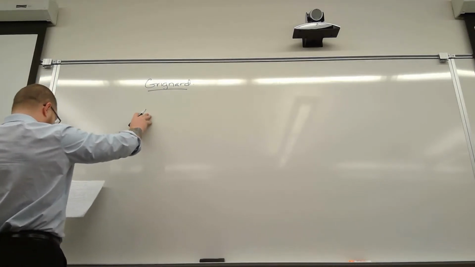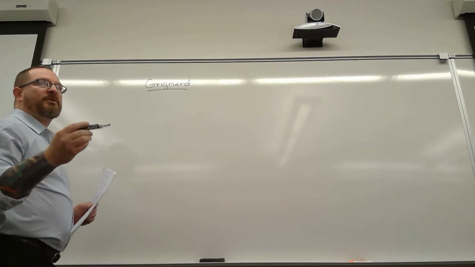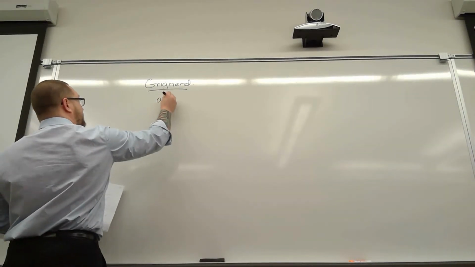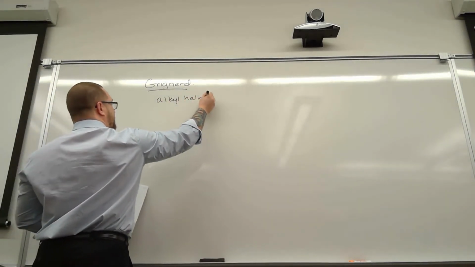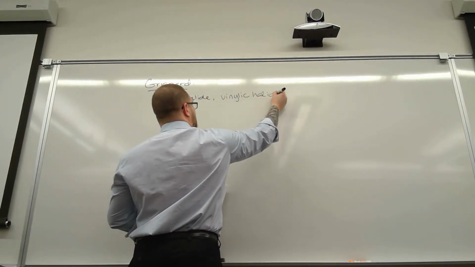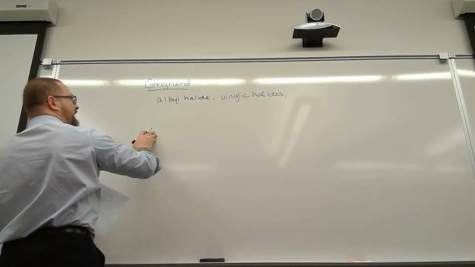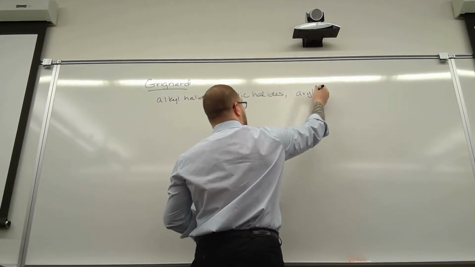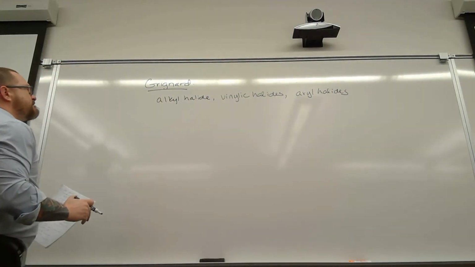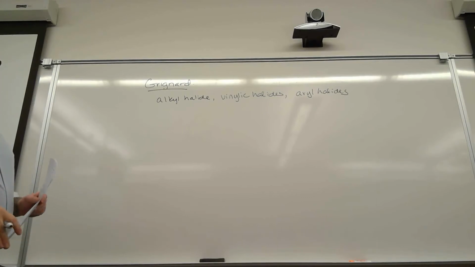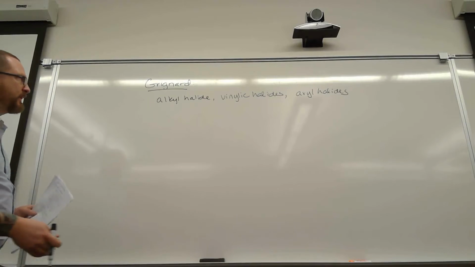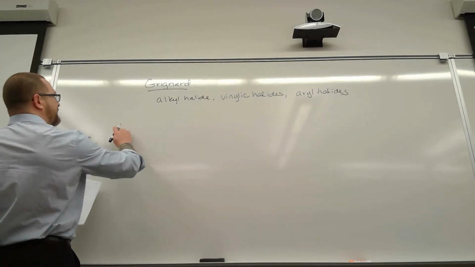So the Grignard reaction is probably the most commonly used. We do it in organic chemistry lab. It's a fantastic, robust reaction. And it works on alkyl halides. It works on vinyl halides. It works on aryl halides. And it does proceed through an SN2 mechanism. So that's what really limits the Grignard, is it is an SN2, so you have to work within the constraints of an SN2 reaction.